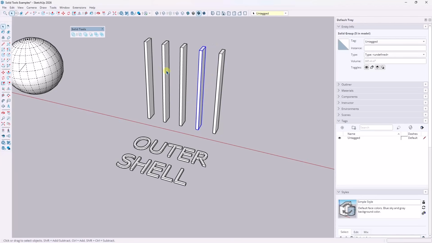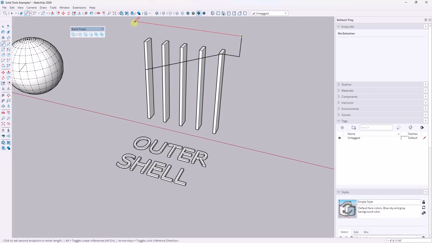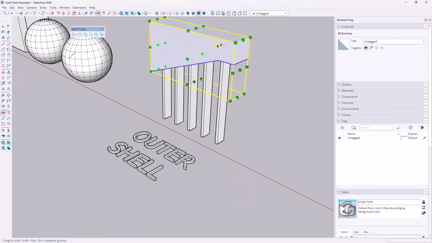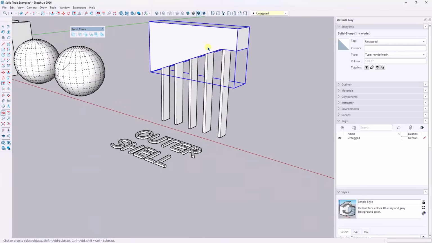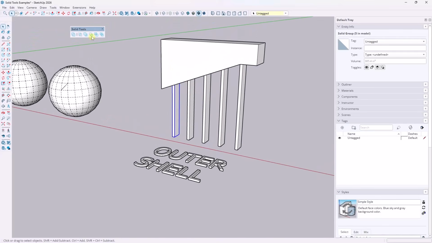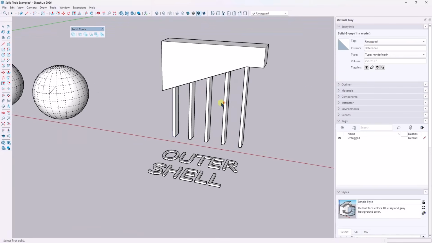But right now, if I was to try to interact something with this, so say that I wanted to take a cut across these objects like this, what I would do is create a cutting object right here. But the problem is these are all individual, right? So if I push-pull this here, we'll just take the whole thing and scale it this way so that it's all the way past this. So if I was to take this, we do have a solid, but these are individual solids right here. So if I was to try to subtract this, I could only cut one at a time and it gets really time consuming.